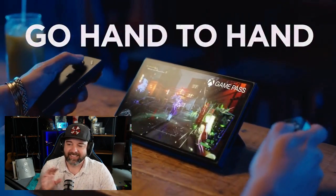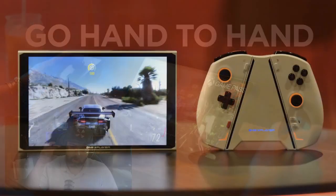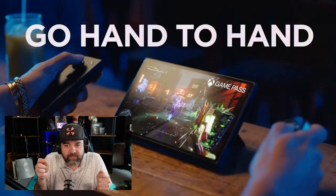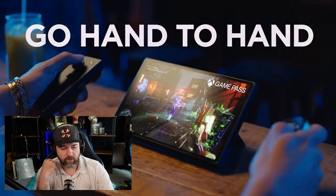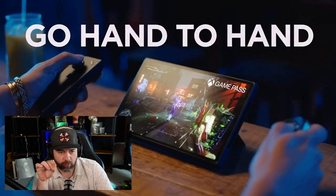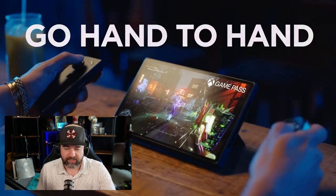It's definitely an exciting video. So this is one of the things that the ONEXPLAYER 2 has, right? It has detachable controllers. It does a good job. I really like that they're replaceable. You can hook them up to another device and play your game docked. You can do a lot of cool stuff with it. I really like the concept that we're going more and more to detachables, as if your controller breaks, it's easier to replace. You don't have to open up your device.